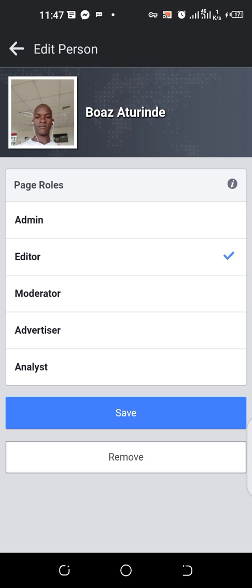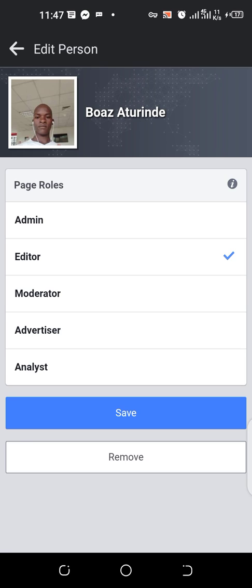Then from here, that person will receive a notification informing them how you requested them to manage your page for a selected role. Then they will click on that notification and they accept.